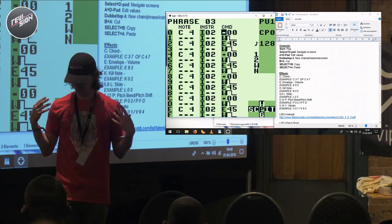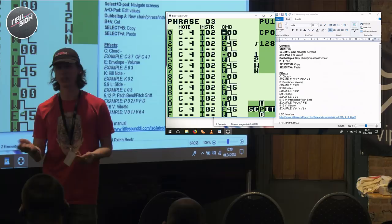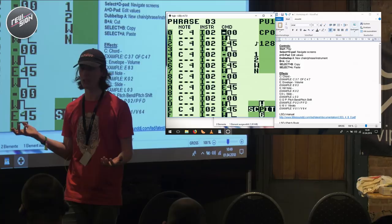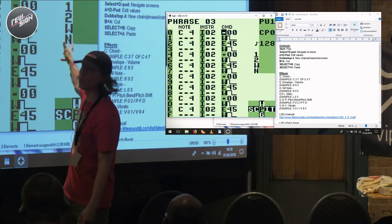I want to give you guys a quick demonstration of how to make the most of this very limited piece of tech, because the Game Boy is very limited in what it does, but you can use a lot of simple tricks to make your composition more interesting. The one thing I always think when I'm making chiptune is, how can I fool people into thinking there's more to the system than there actually is? A good way to do that is panning, for example, or the different waveforms that I've already discussed.